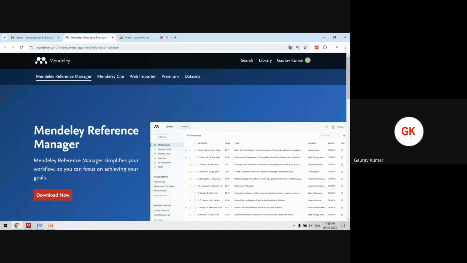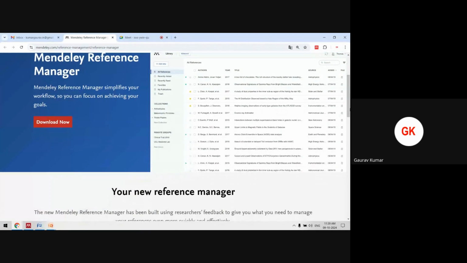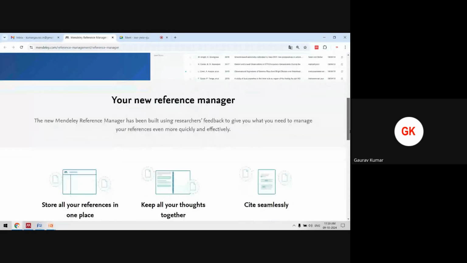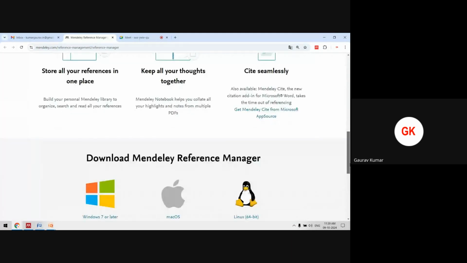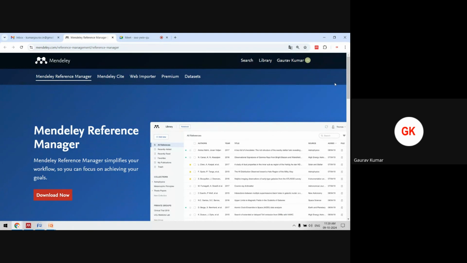Actually, when we create citations and references in a research paper, there are different types of formats. For example, we are writing an article for IEEE transactions or some particular IEEE conference. Many times in between, we have to migrate our document and our references to Harvard format or Chicago format. In that case, it becomes very hectic and time consuming to transform one format to another.